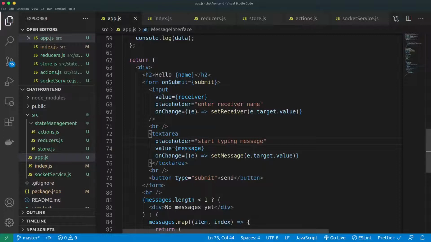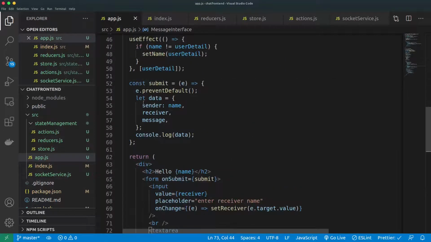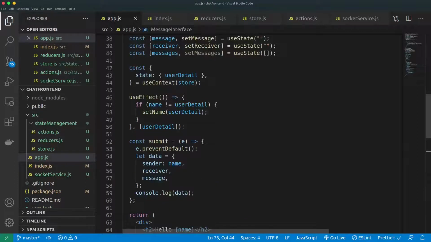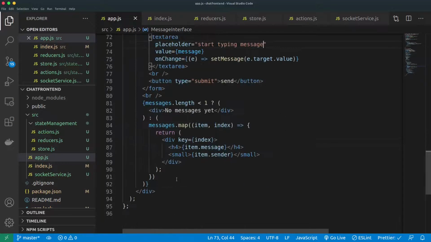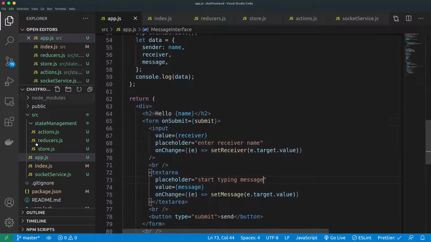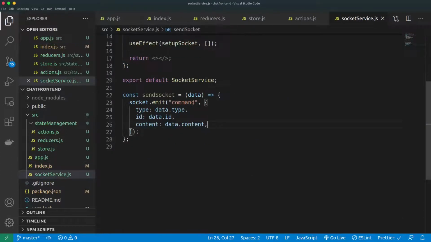So what we can actually do here is push this message to our message list, since we are the one sending the message, and it's going to render here while also sending the message using our socket service. Remember, if we go back to our socket service, we have this send socket function here. All it does is take in the data and send it.